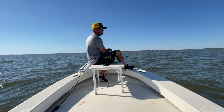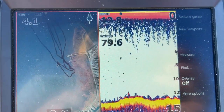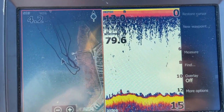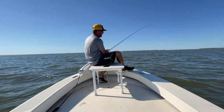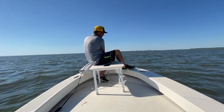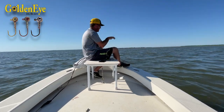And right now we're catching them off the drop-off, a little bit deeper water. They're sitting about 12 to 14 foot. And it's your same technique, bouncing it off the bottom. Short little hops, letting that either 1/2 ounce or 3/8 ounce, whatever you like to fish with, come back down.